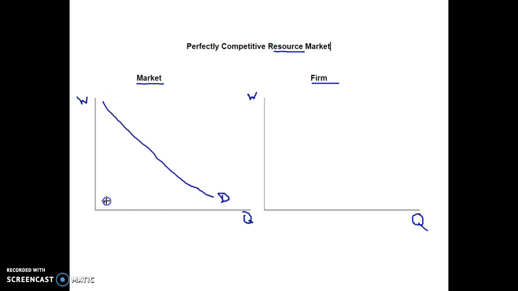Now remember, in a labor market or in a resource market, our suppliers' and our demanders' perspective is flipped. The supplier is the consumer, the demander is the producer in this scenario. The supplier, consumers, are providing their labor to the market in hopes of getting a job, and the demanders, the firms, are trying to hire people to work for them. Now right here we get an equilibrium. That gives us our wage. We'll call this W1. And it gives us our quantity here.